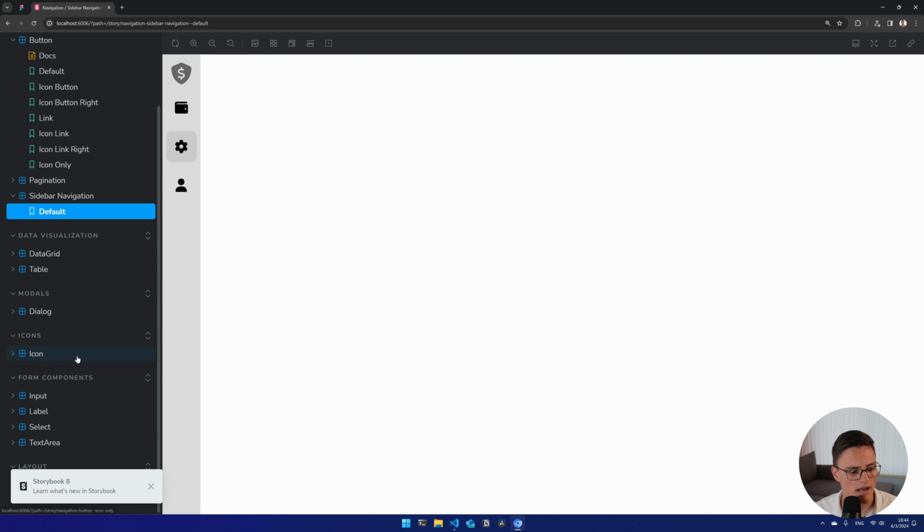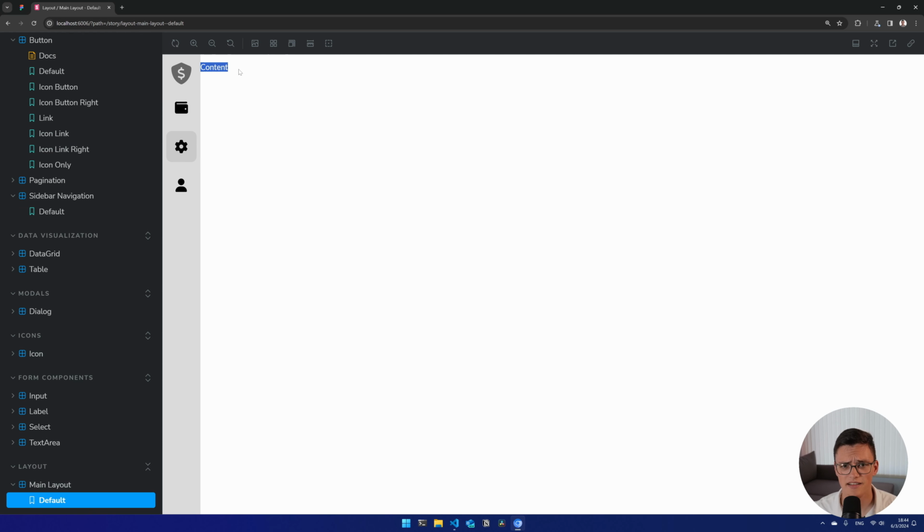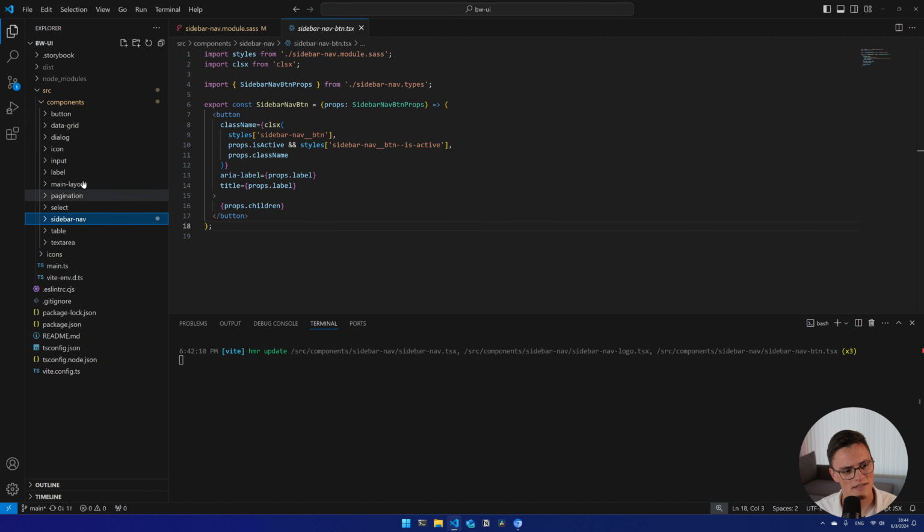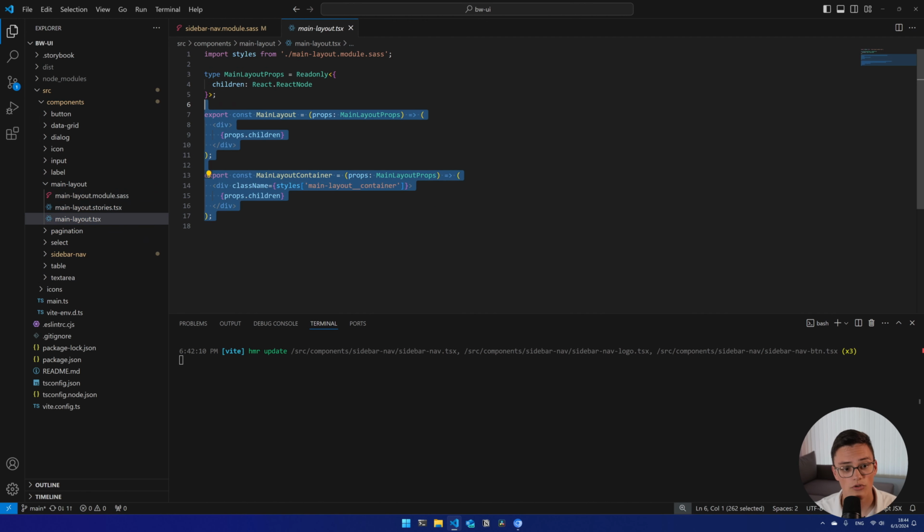I've built a main layout component for extensibility purposes, which does exactly that. And it's a little bit too much in terms of elements. It's unnecessary right now. Let me show you. It has only two components actually, but I mean, it's overkill. This component does absolutely nothing yet. As you can see, it doesn't even have a class name. And the container is meant to go inside this main layout component. So we have main layout container.